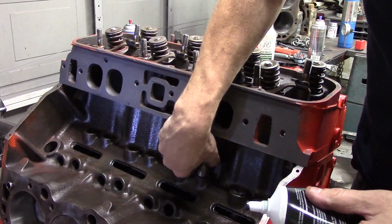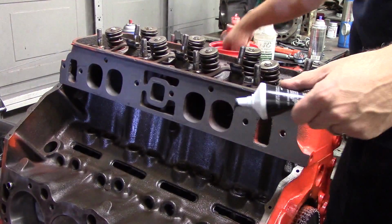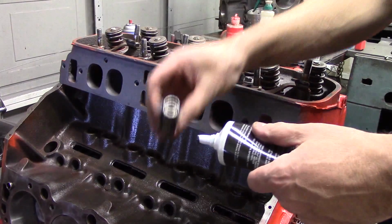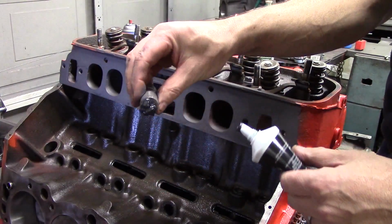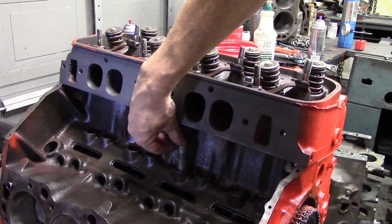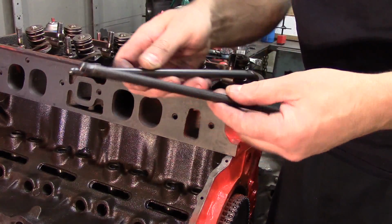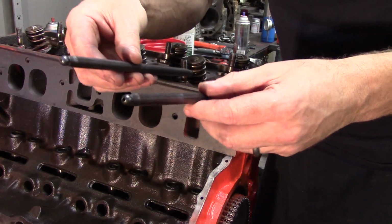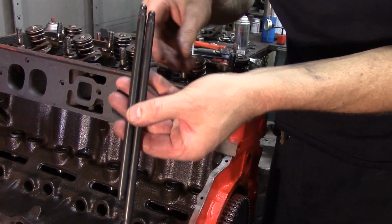Now this particular engine, this 396, has a 3/8 chrome moly push rod, which is the bigger push rod, and the big guide plate. So this definitely has the factory valve train setup that was on the performance end of the deal. So this was the higher performance 396 or 402. So these, you can see the chrome moly push rods.